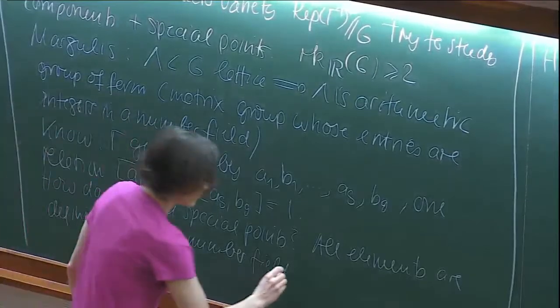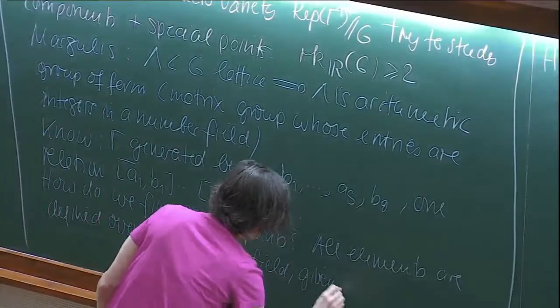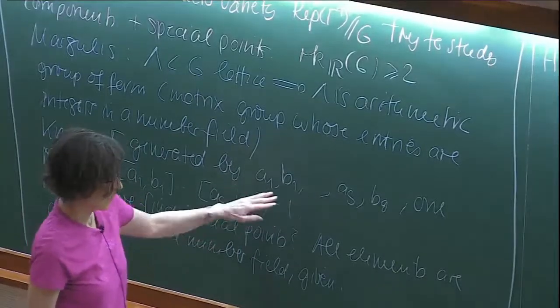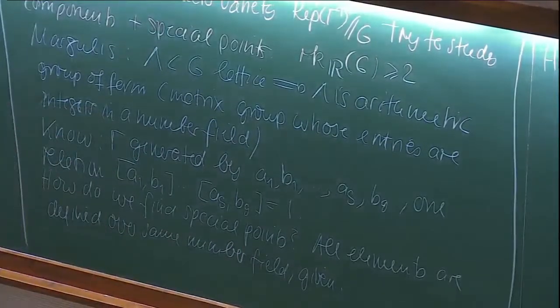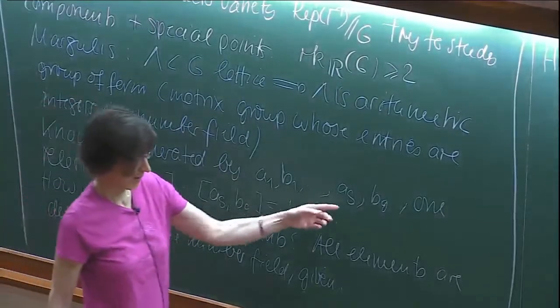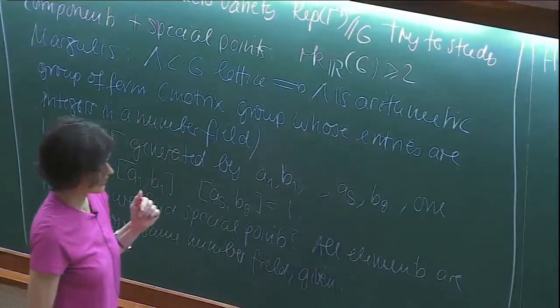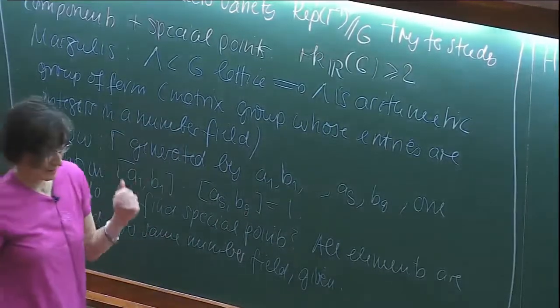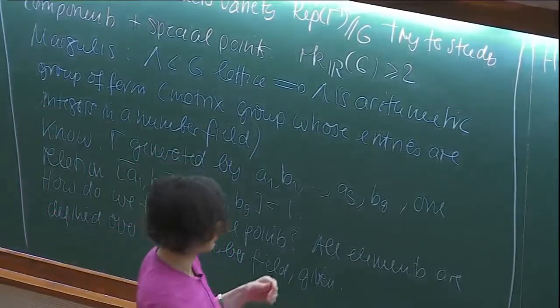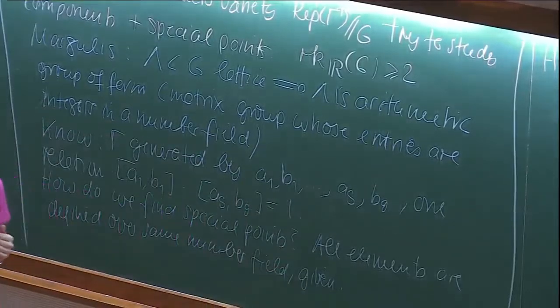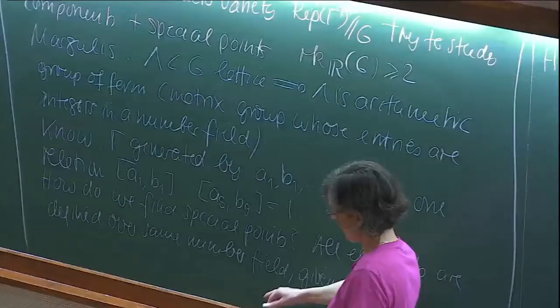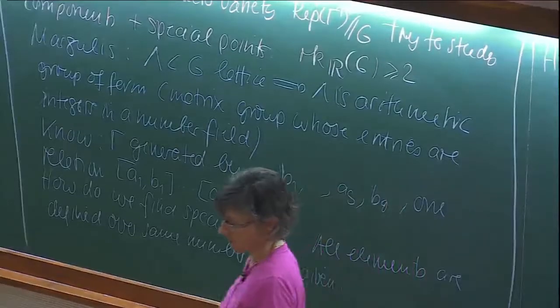And the number field should be given. I mean, the point is here, of course, we have a finite generator, so we can always abstractly define the smallest ring. I mean, you have finitely many entries in the matrices, so you have finitely many elements. So then you abstractly define the smallest ring that contains these elements, but this will not be an algebraic number field in general. I mean, you want an algebraic number field, a finite extension of Q. And so in a moment I will come back to this, why this is interesting.